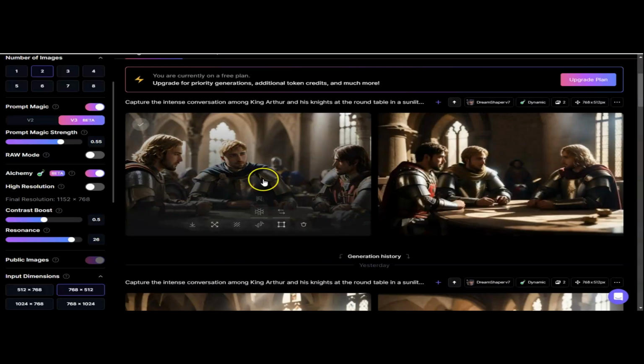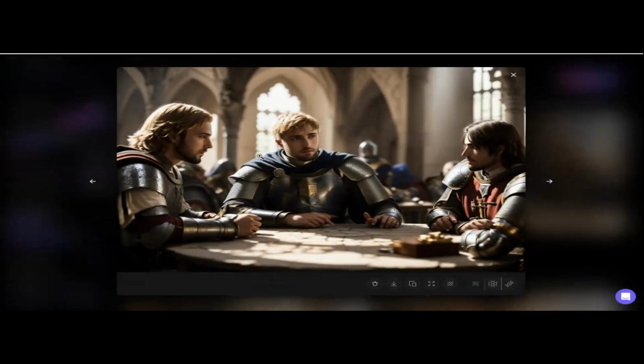Let me take a look at this in detail. Wow, the high resonance, at 26 or 27, whatever I left it at, looks pretty good, except I do see, oh yeah, okay, I can see the anomalies really popping up here. And it's more than just a Leonardo thing. This guy has, I think, like 6. This one had 2, 3, 4, 5, 6, 7, like 8 fingers. So the digits are definitely out of control on here.